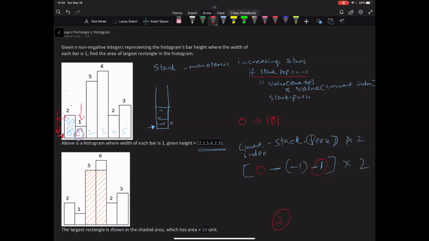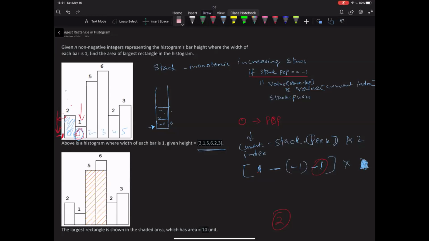Bhavesh, in this case, 0 minus 2. No, I think it is this one you are telling, right? So yeah, I think this is wrong. I need to take the current index, that is 1. Yeah, thanks for pointing out. As I said, I'm going to take the current index, not what is coming out. So what is coming out, I will just take to figure out this value, what value I need to multiply with.